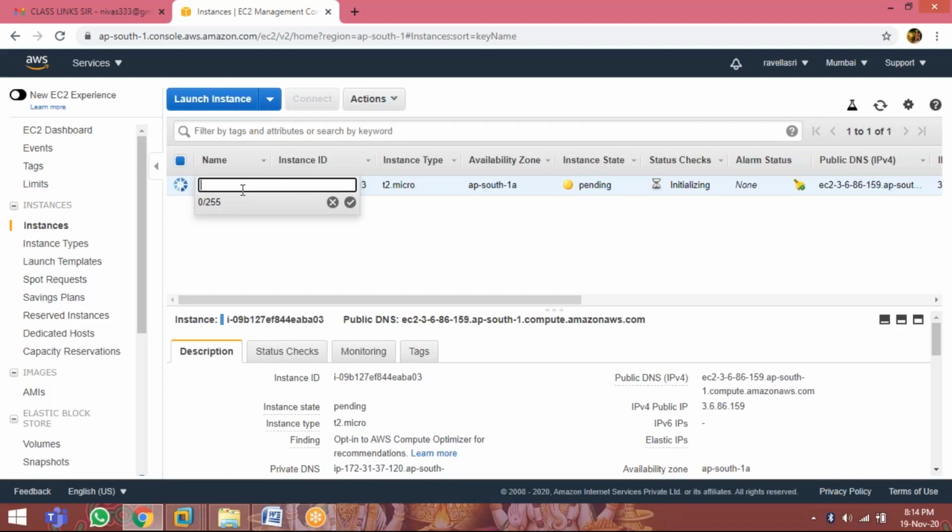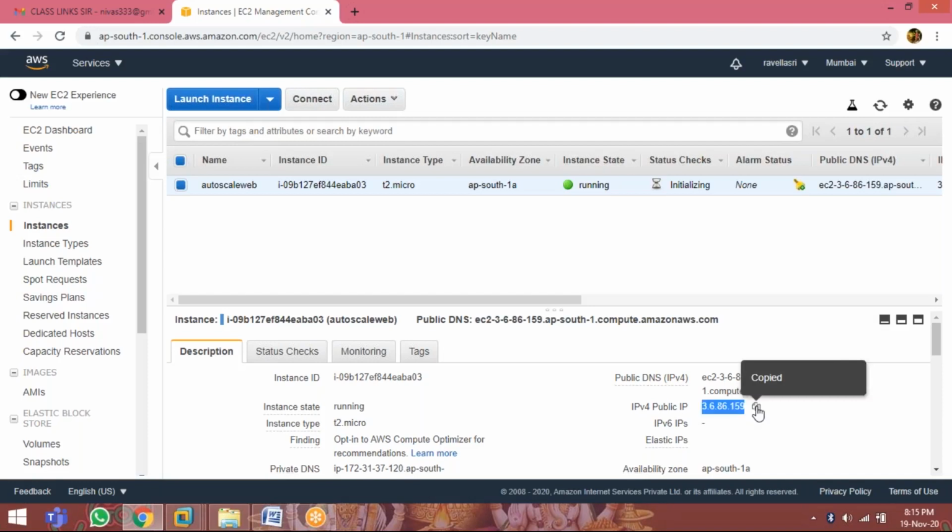So here write down web server 1, auto scale web server. Now we can configure the website. Copy the public IP address.